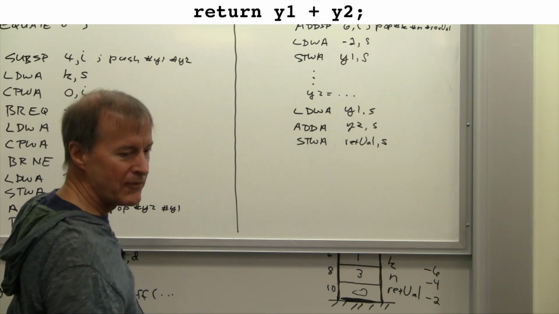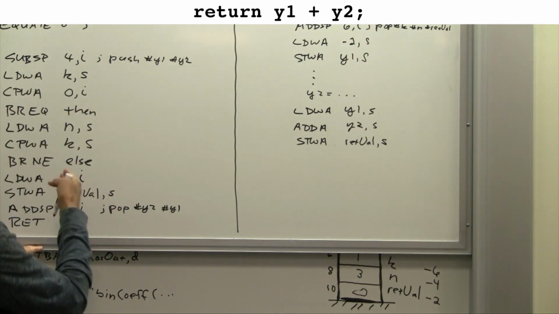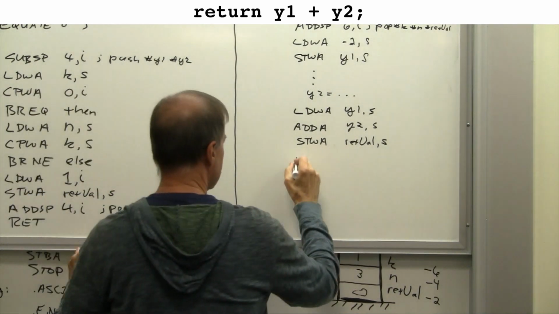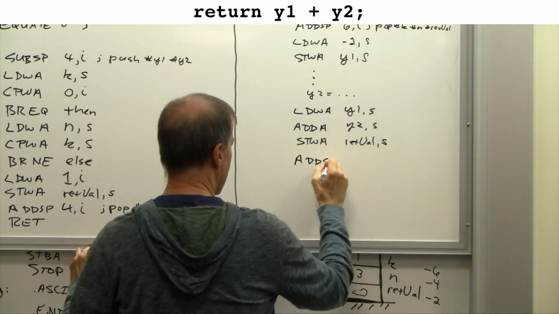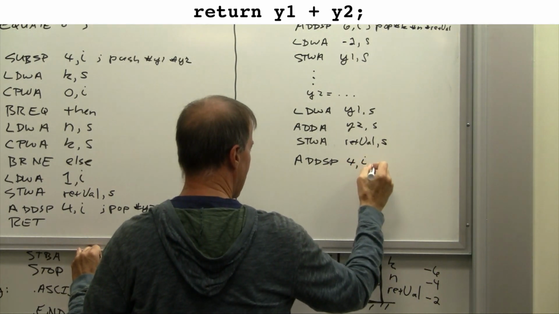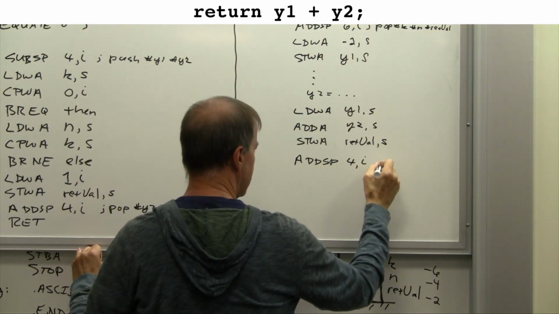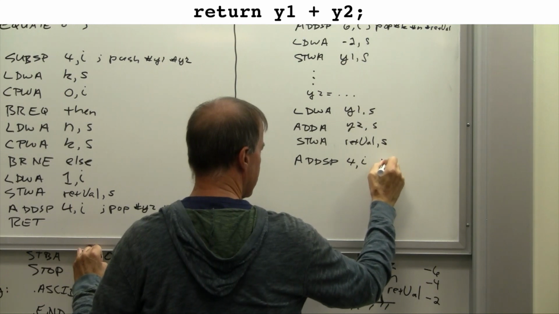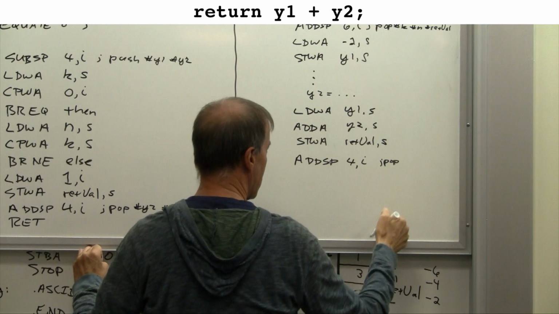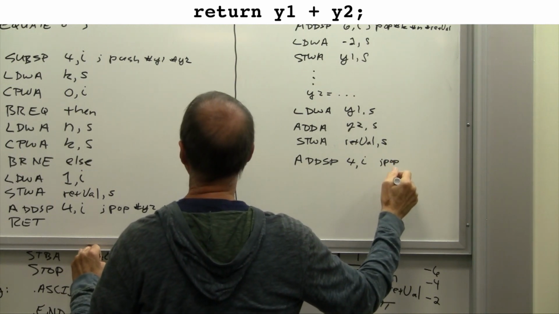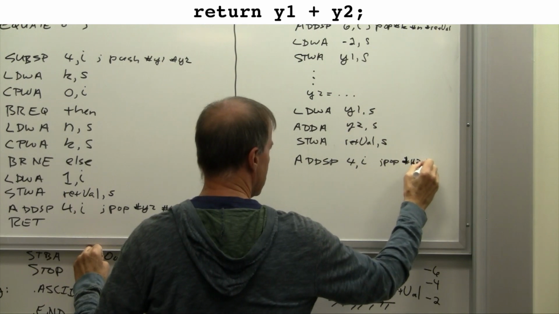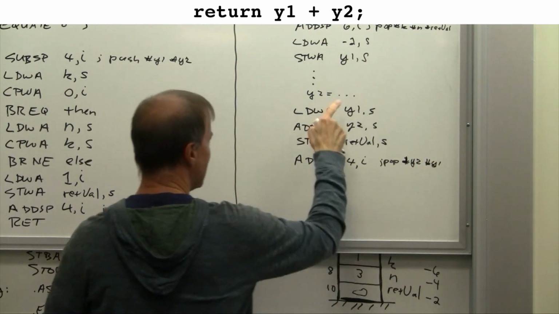So the very last thing we have to do is the same thing that we did before when we did return. So then would it be add SP? Yes. Add SP 4, addressing immediate, and pop. Is it Y1, Y2? Y2, Y1, right. Hashtag Y2, hashtag Y1, and we're done. We've done except for that.